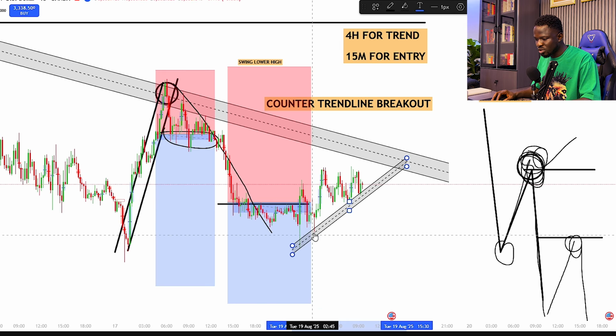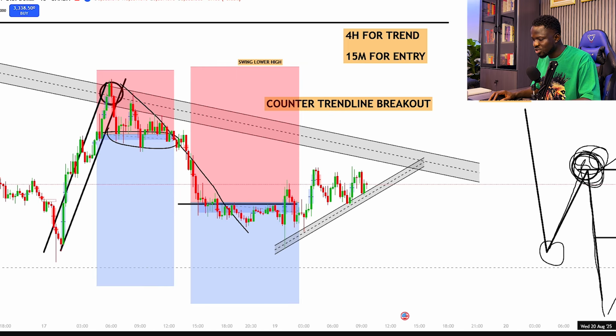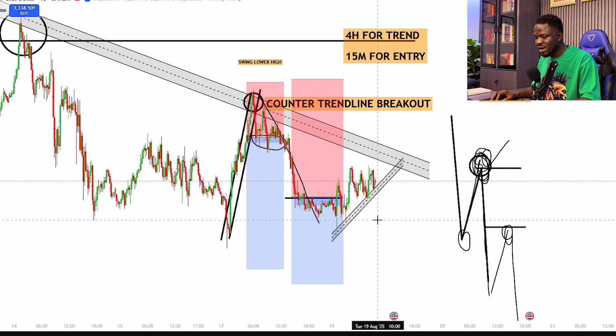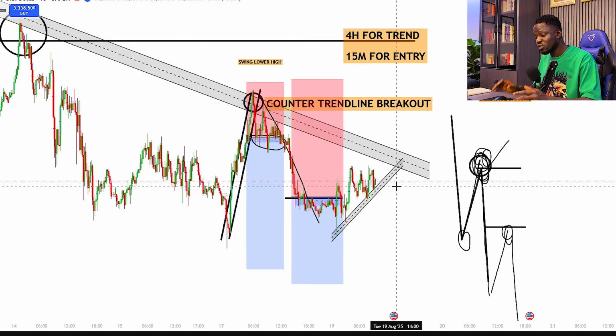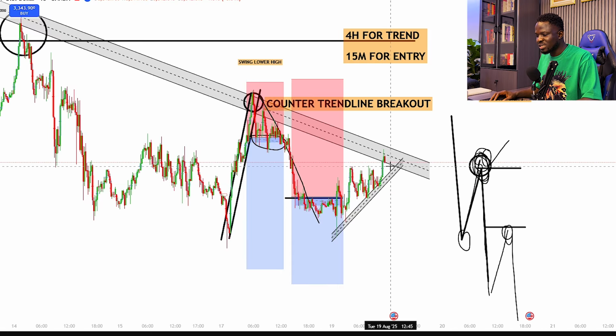I have first touch here, second touch here, third touch here, then fourth touch around this zone here. So there are 4 touches on the trend line right now, which is a counter trend line. I love to call it CTB all the time. The next step is to exercise a lot of patience. I have to wait for a bearish candlestick to close below this counter trend line, right?